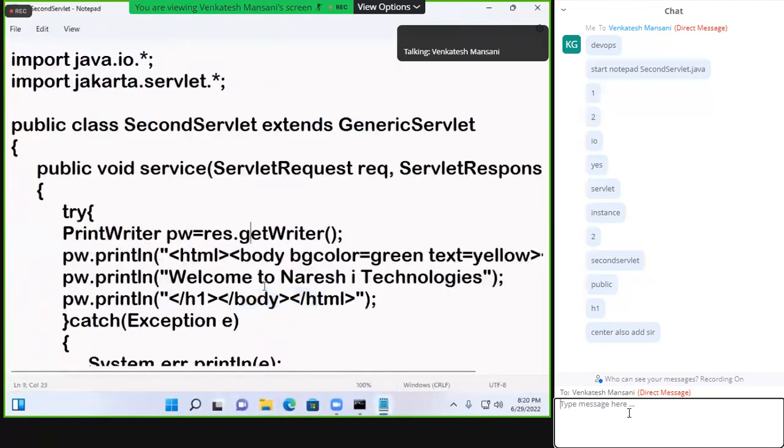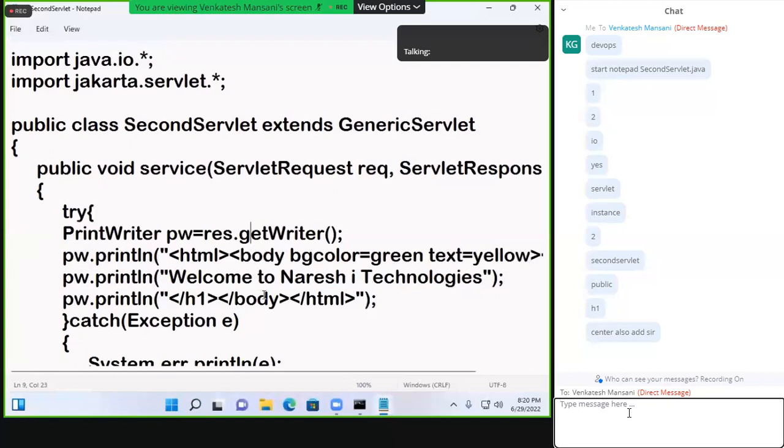Now, if I send a request to this program, the servlet code is executed in the server. That HTML code is transferred to the browser. When the browser receives it, it executes it, and you will get the output: Welcome to Naresh Technologies only. The HTML code received by the browser is executed.